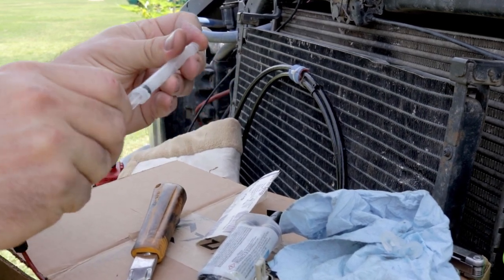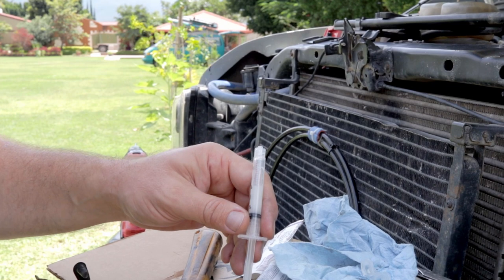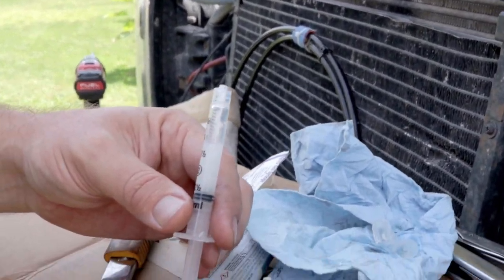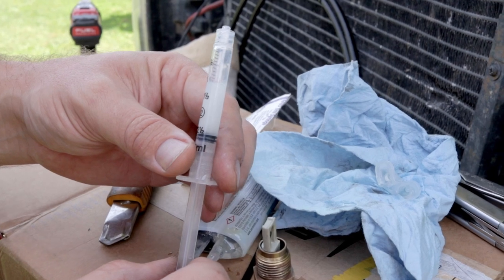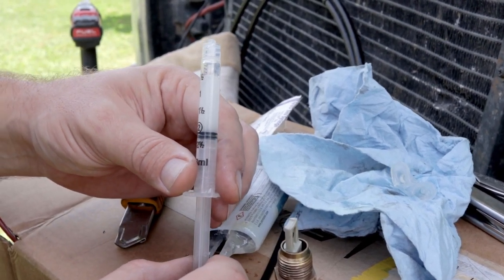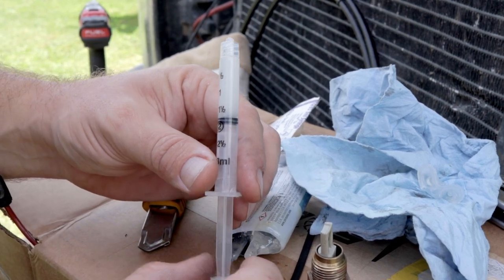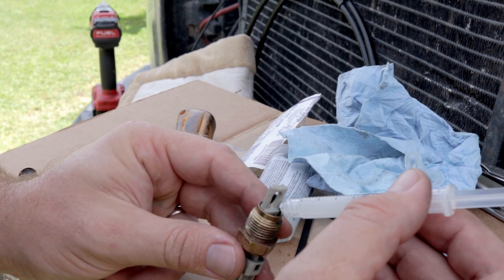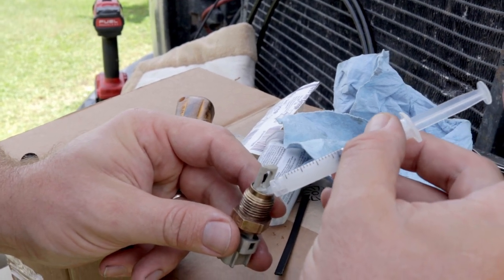Get your syringe in there. And then this is the worst part. You gotta let the glue all settle to the back, just like your vaccine. So then once you've got your epoxy ready, now I'm gonna fill this cavity in between the brass and the plastic.